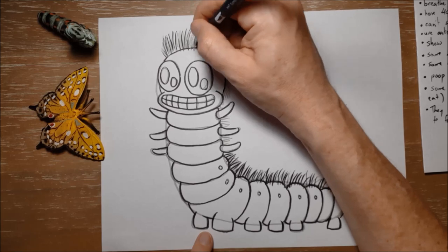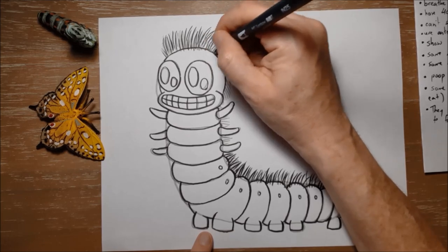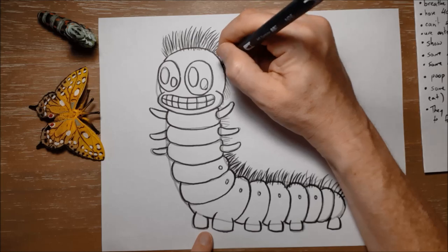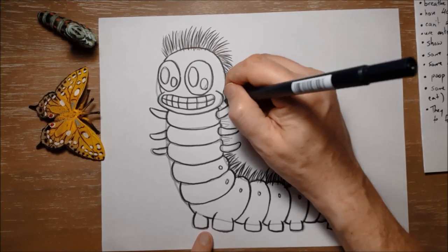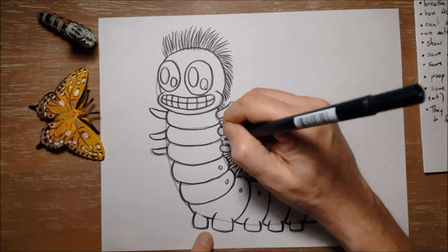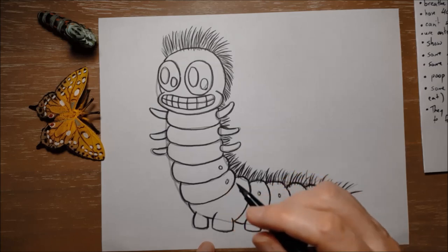You might have also seen there's another kind of caterpillar called a tent caterpillar, and they actually sort of work together in big groups, and they form this big silk tent inside of a tree, and sometimes it can look a little bit scary and gross because there's a lot of them in there, and they will just kind of eat on the leaves of that tree together. Okay, there we go. I think that might be most of Dave done.